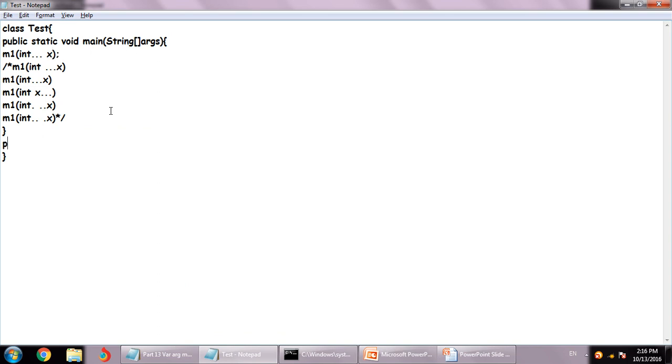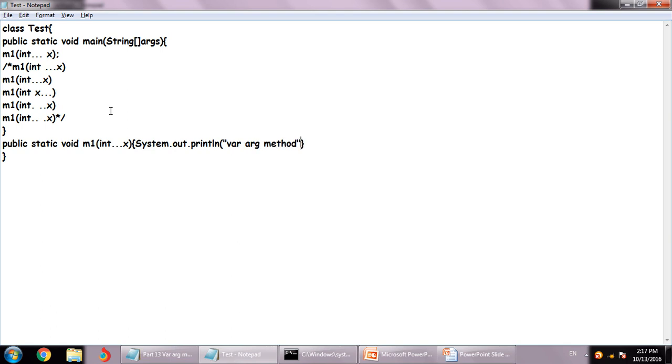Let me quickly run public static, because I'm calling through the static area. m1 is the name of the method, and I'm not passing anything or giving back anything to the caller. This is how I declared it. Let me write down the code for the vararg method.